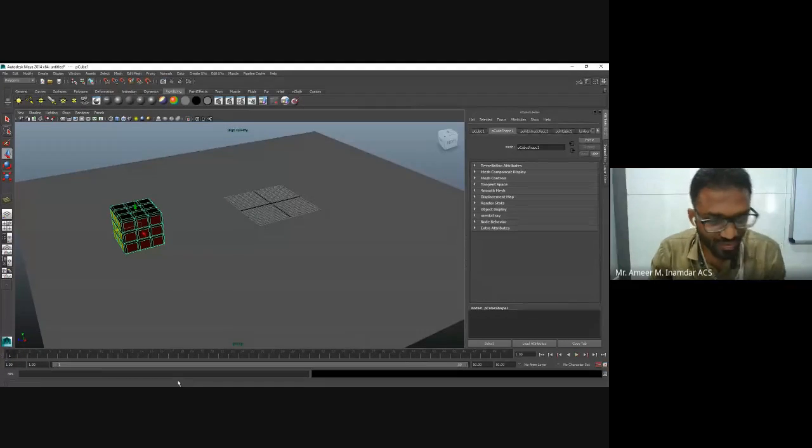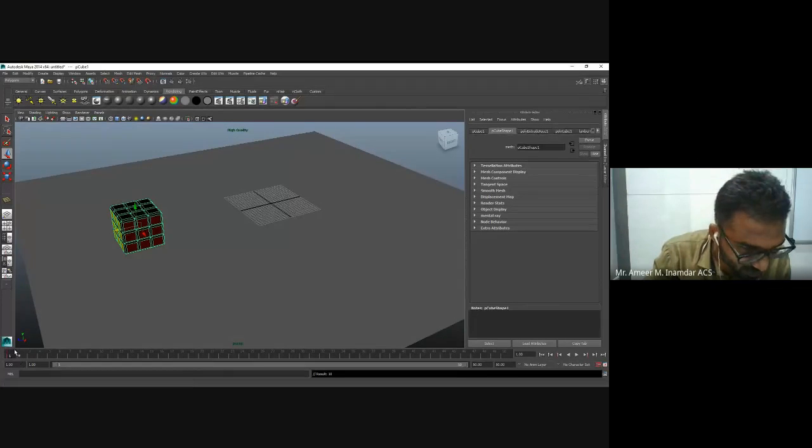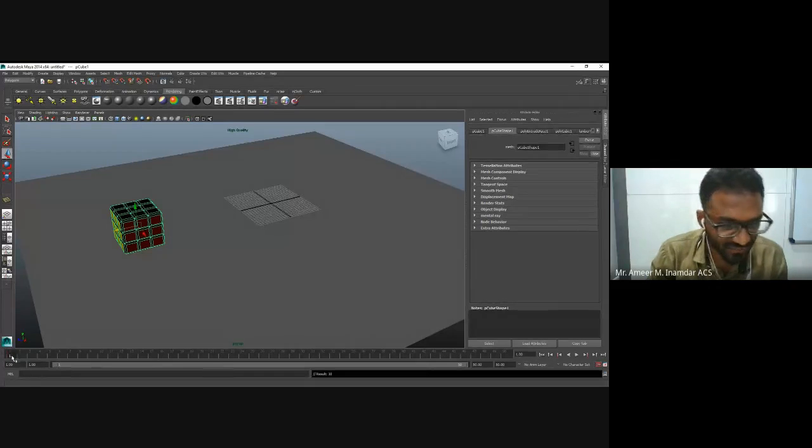First frame, I will press the shortcut key S to add a keyframe. Now this red line appears when you add a keyframe. Next, you need to move the playhead. Then you need to add transformations.